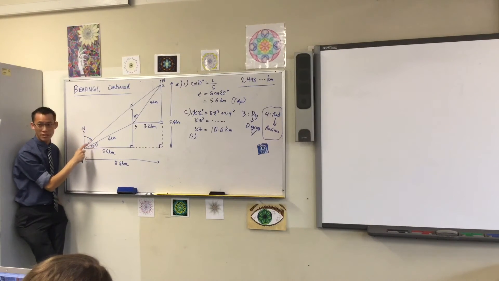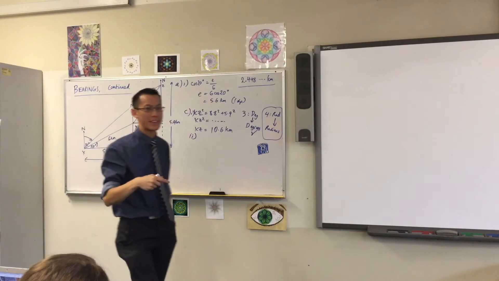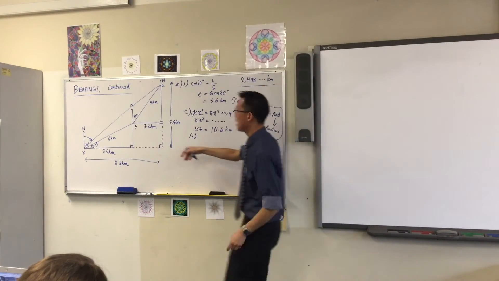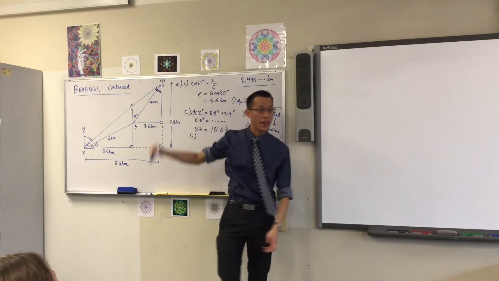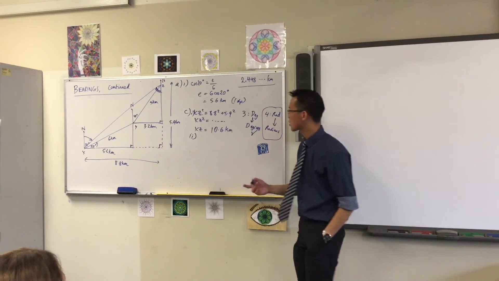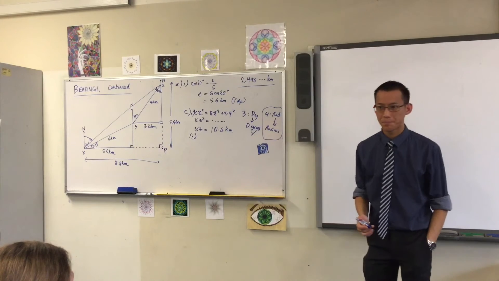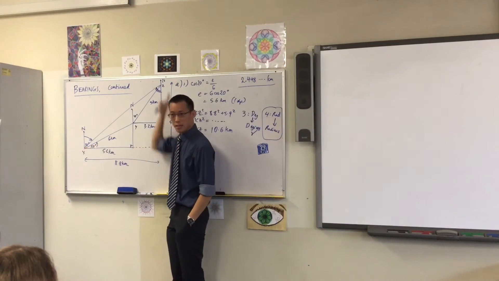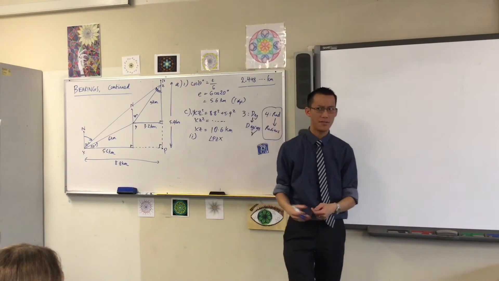Now, this angle is not inside the triangle. Do you see that? It's not inside the big triangle I just made. But it is equal to one of the angles that is inside the triangle. Which one? The alternate one. Yeah, the alternate one that's right up in the corner. Draw it carefully, because it's the big triangle. So I'm pretty sure it's this one. Let's call this point P. What's the name of the angle I'm finding out? PZX. So, the angle I'm after is PZX. How am I going to find out its size?